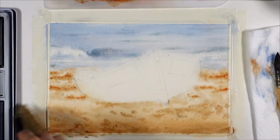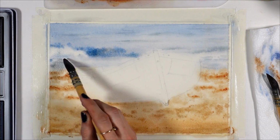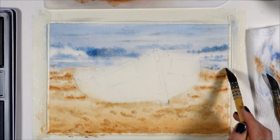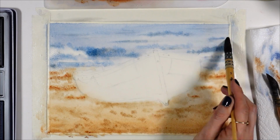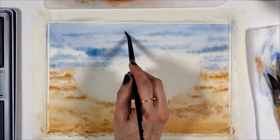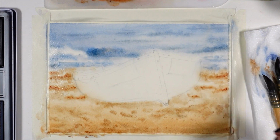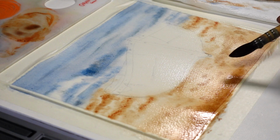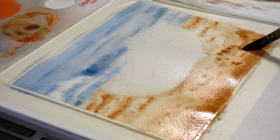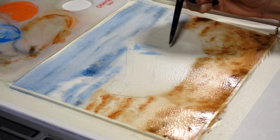I'm noticing using Inktense products that unlike traditional watercolors, it will be hard to smooth a layer out by re-wetting it, especially when you use something like blocks or pencils on the wet sheet like I did before in the sand. It just won't go away, and I think it's worse on this Inktense paper. Because I've tried to lift Inktense pencils off a watercolor sheet from another brand and it really worked, I think with this paper, however, it tends to stick. But overall, with watercolor, smoothing paint blotches and marks would be easier anyways.